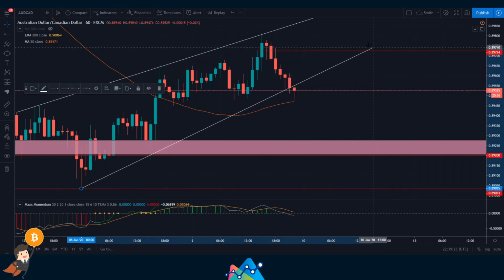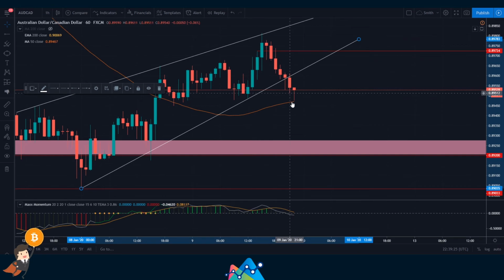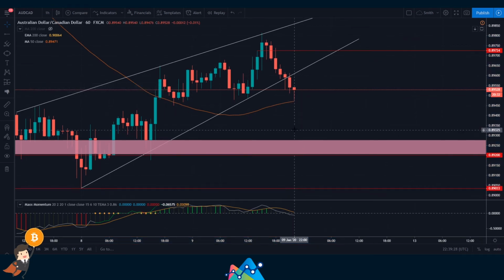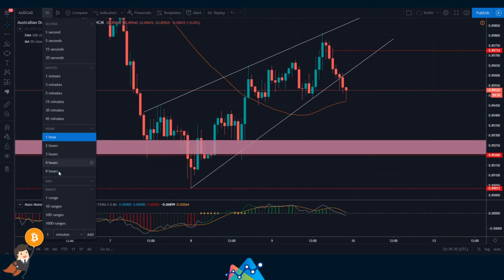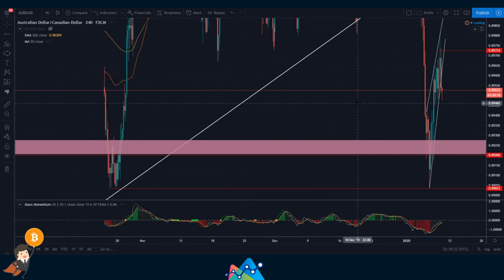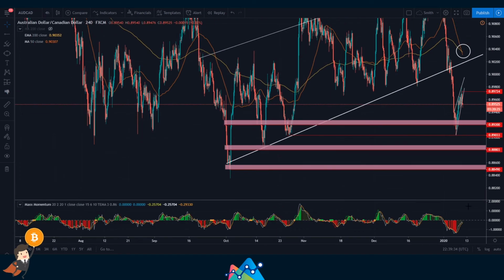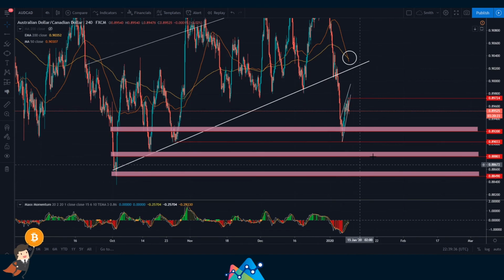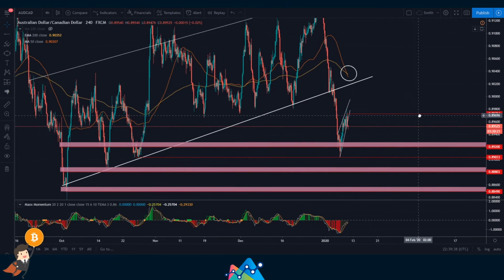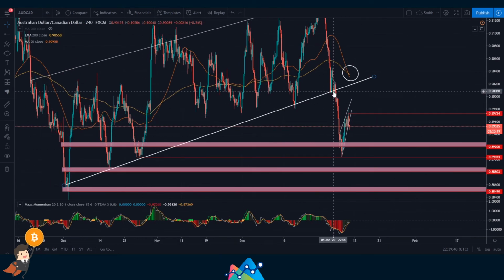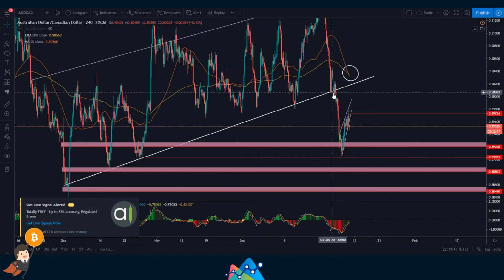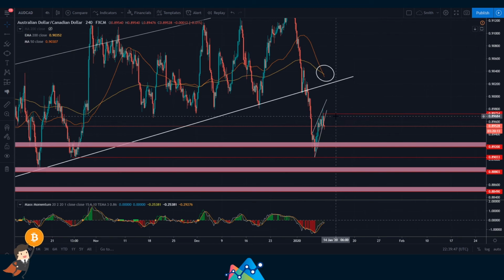However, the best risk to reward trade here is a short to the downside, because if we zoom out our chart and we go on the 4 hour, you can see there's actually a bigger pattern in play, which I've been following for the last 2 to 3 months. So there was a rising channel that broke to the downside in about the 5th of January, which stems from this rising channel that we are playing at the moment.